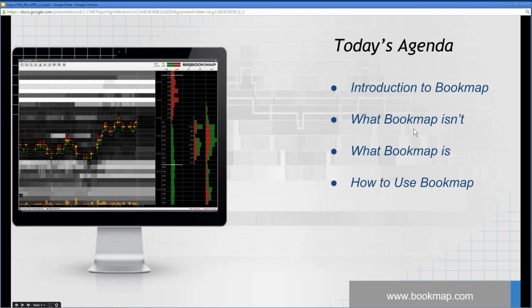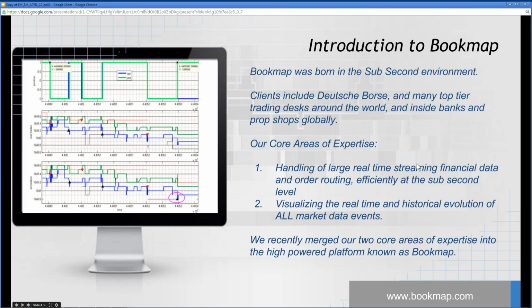Okay, today's agenda, we're going to go over introduction to Bookmap, what Bookmap isn't, what Bookmap is, and then how to use it. Okay, introduction to Bookmap. Bookmap was born in the sub-second environment. Clients include Deutsche Börse and many top-tier trading desks around the world, inside banks and prop shops globally.